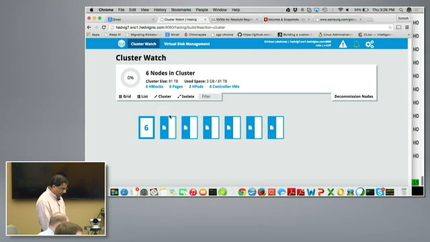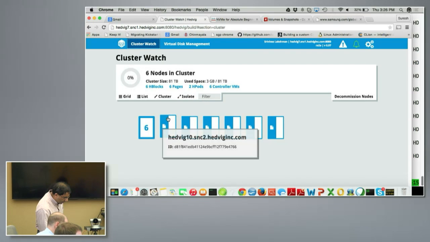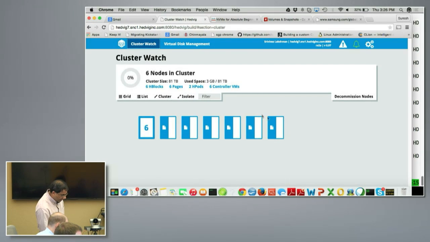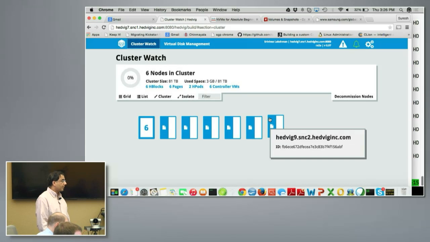So this is a 6-node cluster running in our data center, and these nodes are basically standard white box servers. In this case, they are Supermicro, right? They have about 24 drives apiece, that includes a couple of SSDs, and dual socket processors. These nodes run a couple of services, the data and the metadata part of the service, right? And on every node you can connect to the UI.